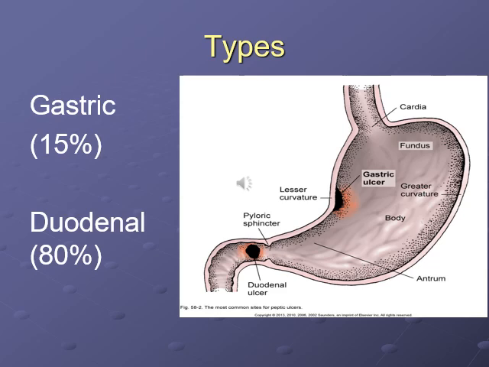85% of ulcers for peptic ulcer disease are duodenal. 80%. I don't know if I said 80 or 85, but 80% are duodenal and 15% are gastric. So again, we will talk about the differences in both. You can see in this picture where the location is typically for both of those. Gastric ulcers do increase a patient's risk of cancer, and the other thing with duodenal is they are more commonly associated with H. pylori bacteria. So those are a couple differences that you will notice as we talk more about them.